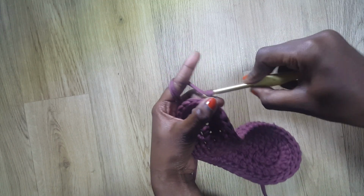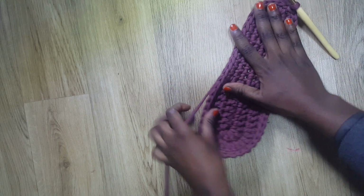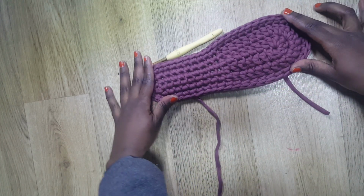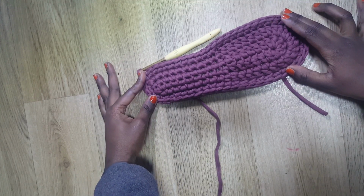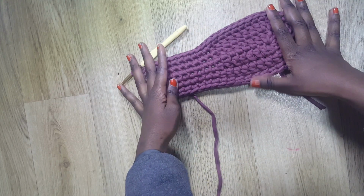and you're going to chain. Then you cut your yarn. I don't want to cut this yarn. Then you cut your yarn. If you feel this is too thin for your foot or too lean, you can do another round of single crochets to make it wider, but I find this is okay for me.